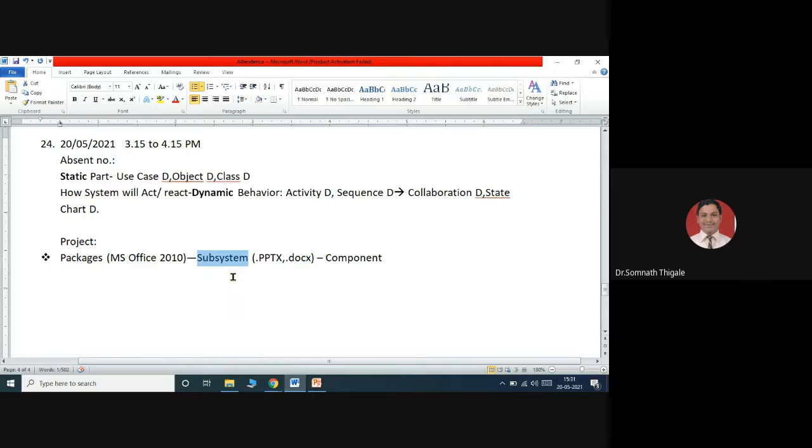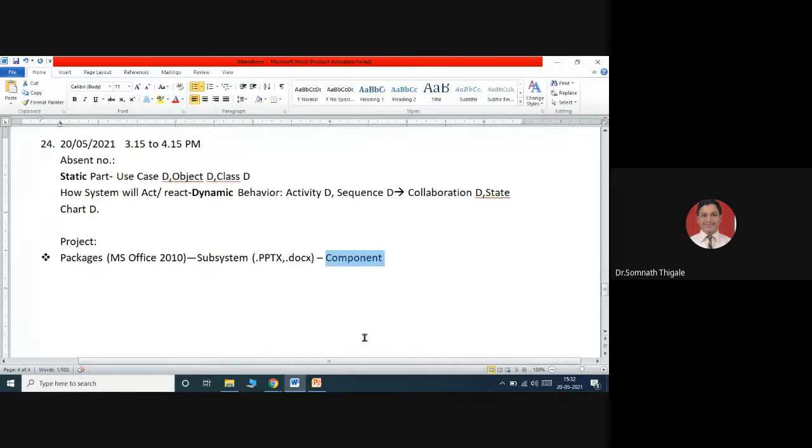A subsystem has a dependent behavior, whereas a component does not. It works independently, apart from the system scenario. We will call that one component. So understand, that is the main difference.